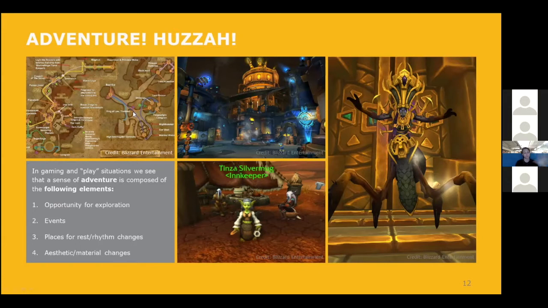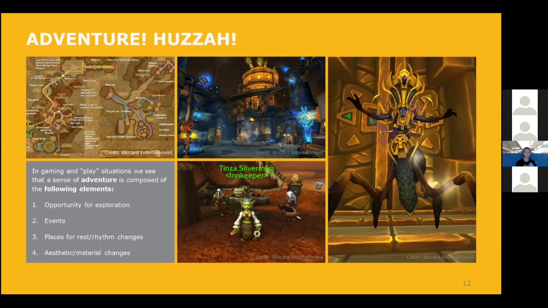All right. In the middle here is a place called Mechagon, which is a place for the Mecha Gnomes, which are a race in the World of Warcraft. This is very nerdy. Just bear with me here. Innkeeper is a place where you rest. And this spider woman is called Yasma. She is the end boss for one of the dungeons. She is very difficult to kill, but very fun to defeat.